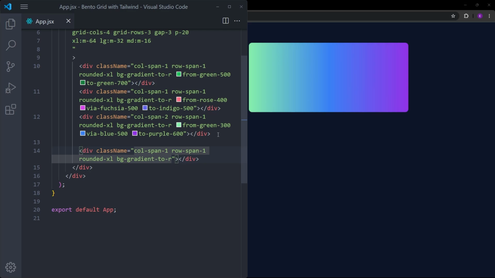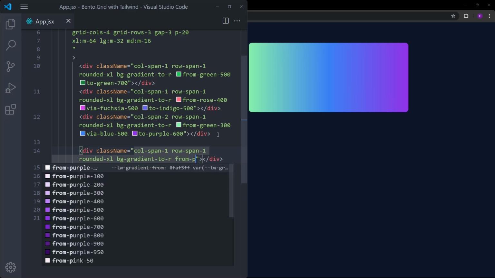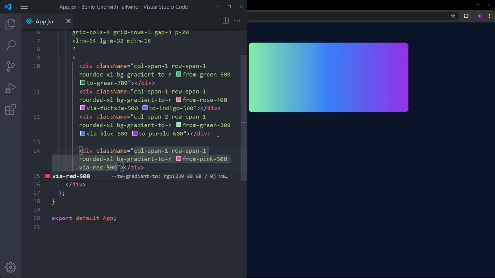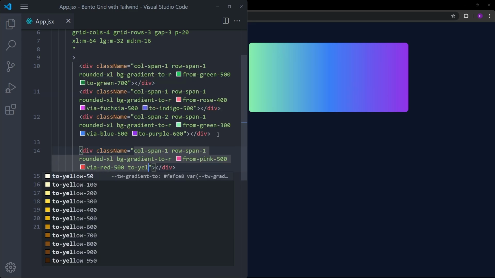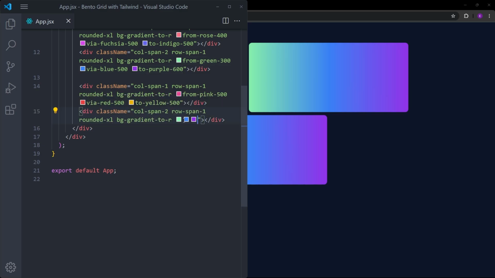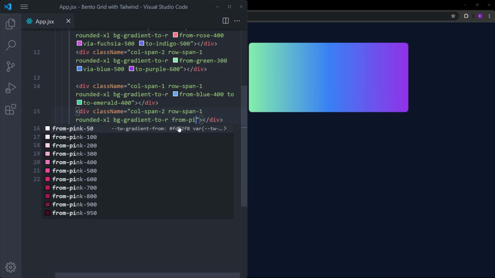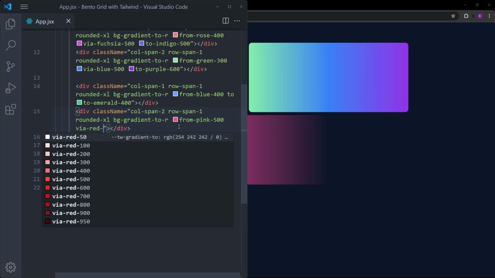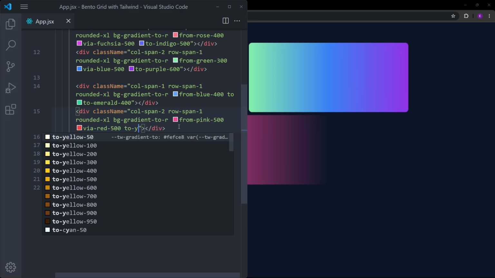Background gradient to right from pink 500, and in the middle there is going to be this red color to yellow. And the next one is the bigger one, so I will copy and paste this. Let's change the gradient from pink 500, and in the middle there's going to be this red color to yellow.